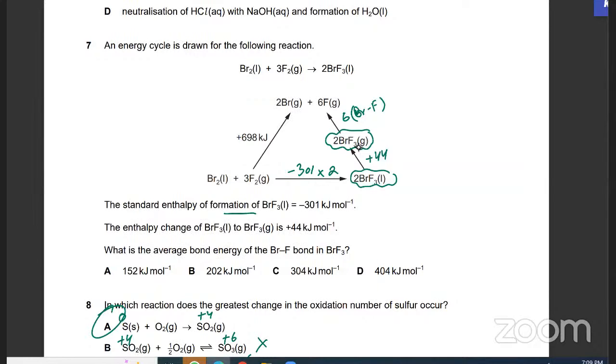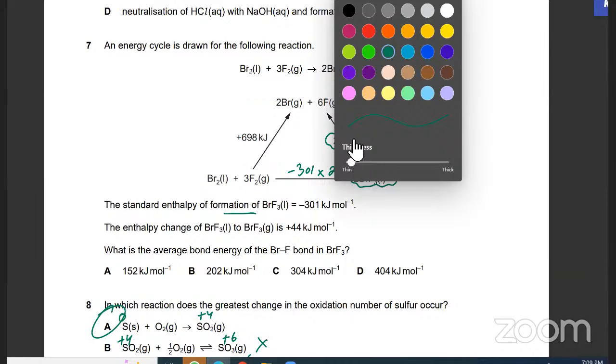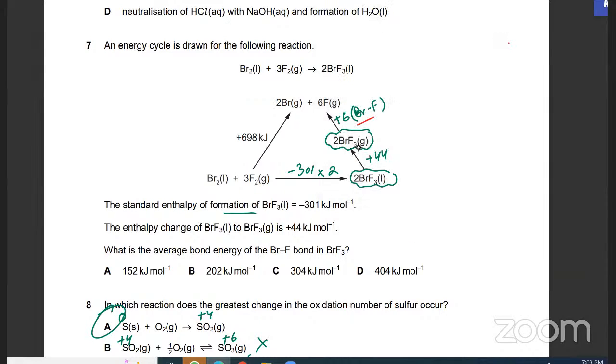You're breaking bonds, right? So it's going to be plus. Right, so we have to calculate this. What we're going to do is travel in this direction first, then from this point all the way till this point, and that's about it. Your starting point is this, and your end point should be over here.